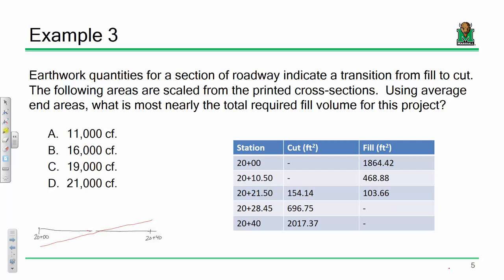Okay. So what I'm trying to do is determine the total volume of earth I'm going to need to fill on the project or I'm going to need to cut from the project. So hopefully by now you recognize that the overall goal on a construction project is to balance your cut and fills. You don't want to bring in too much external fill to a project. If possible, you like to make cut and fill balance, right? So at the beginning, we've got a fill. At the end, we've got a cut. Let's see if that balances. And if not, are we going to need extra fill?